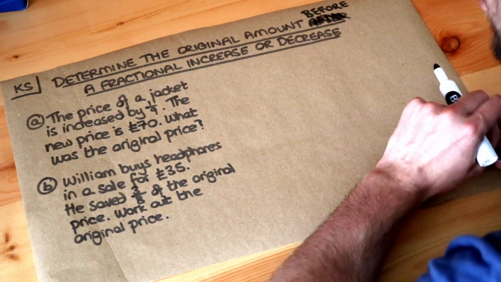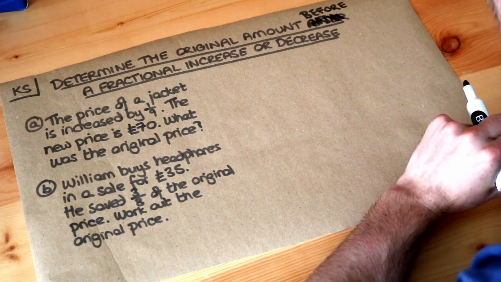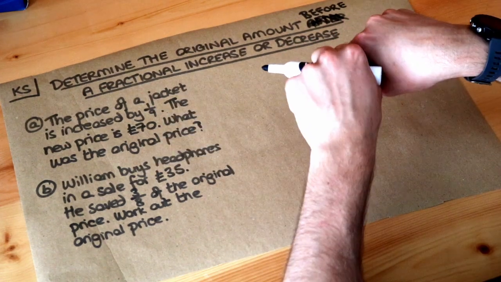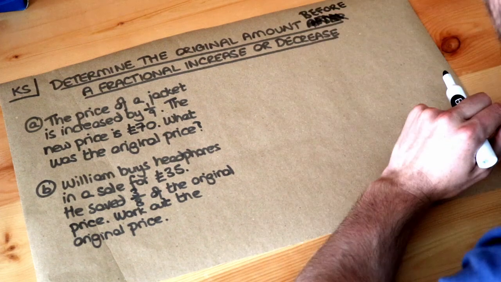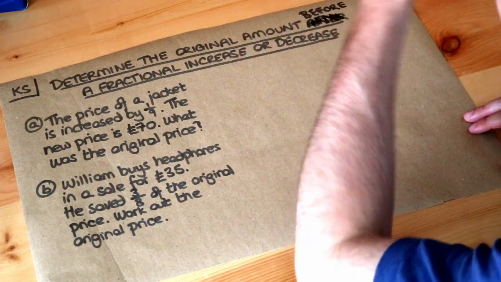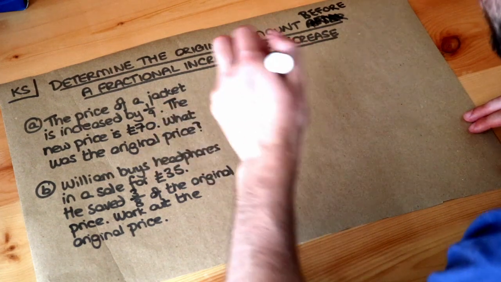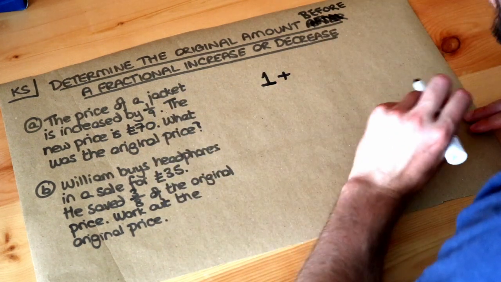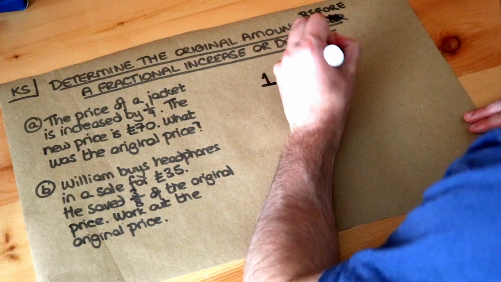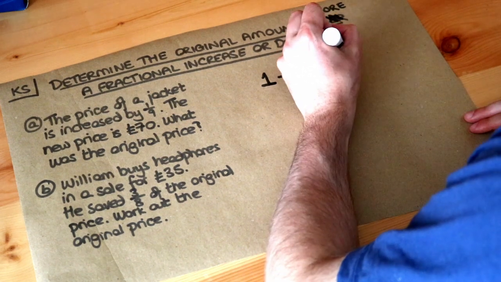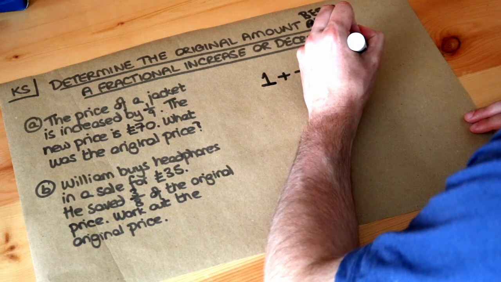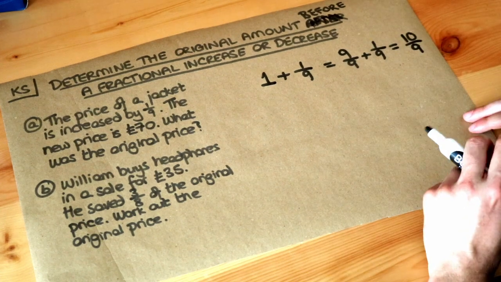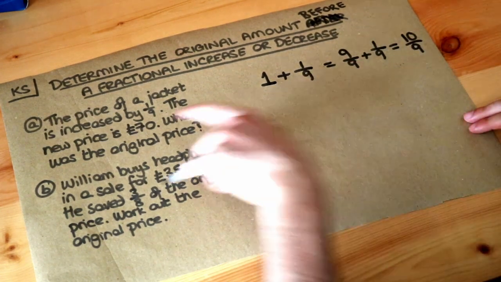With this kind of question we need to think about what fraction of the original price we have. The jacket starts at full cost and then you're adding a ninth to it, so it's going to be more than a whole of its original cost. Everything starts as a whole of itself and we're adding a ninth of its value. So if we do one plus a ninth, a whole is nine ninths and we're adding one ninth, so that's ten ninths. That means ten ninths of the cost of the jacket is £70.